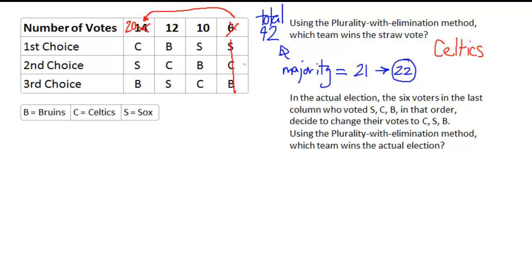So I hope you see, because the Celtics won the straw vote, you know, using the table as is, if these six people change their votes to look like this first column, Celtics at the top, well that would make it so that the Celtics have an advantage. That you know, when we change their votes, Celtics now rises to the top instead of in the second place.